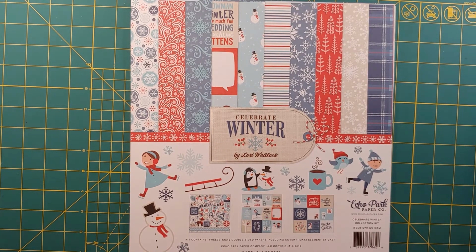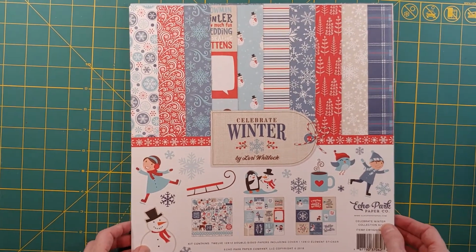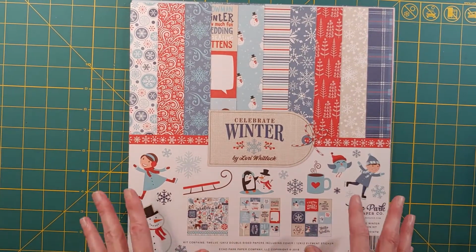It's called Celebrate Winter, and I'm going to be working on my winter crafts shortly, but I wanted to go ahead and share this paper before I cut it up and start using it.